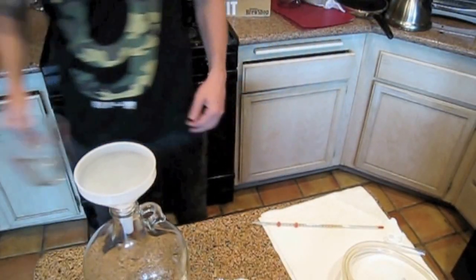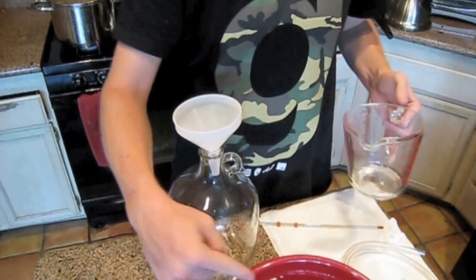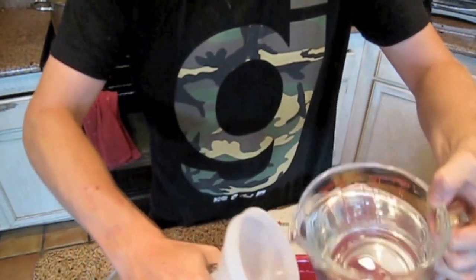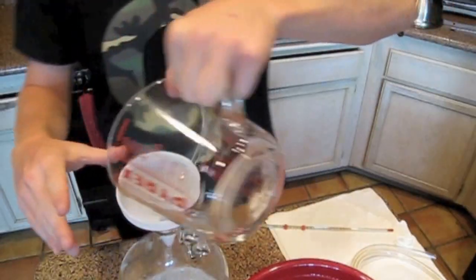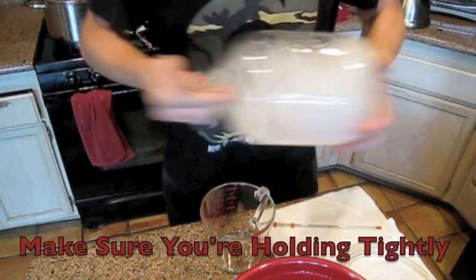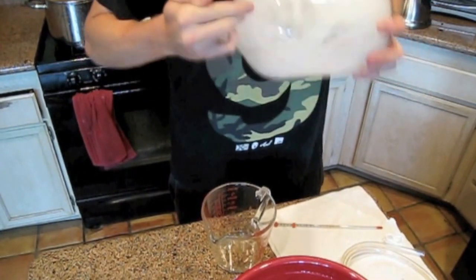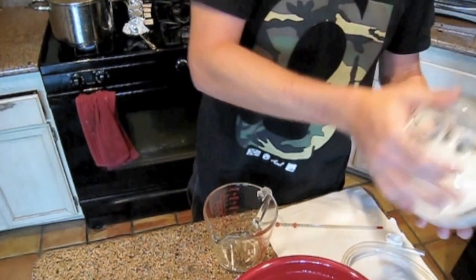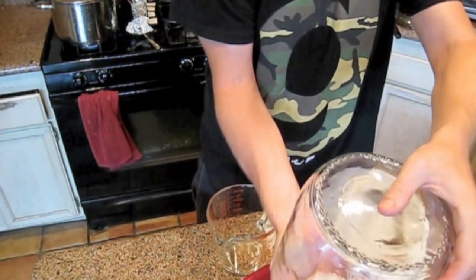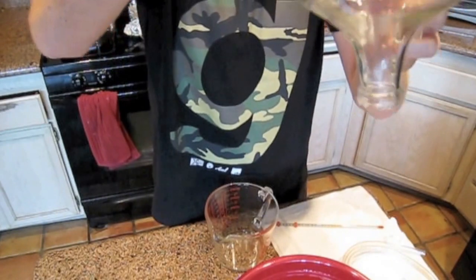So while we're waiting for the next hop edition, I'm gonna go ahead and sanitize the jug. We're gonna use the same sanitizer with the half packet that we made earlier. So I'm just gonna go ahead and dip this guy in here and use the funnel to put it into the jug. Okay, just put that back in there. So we're gonna put our finger through the hoop, sanitize this. I'll just dump that back in. And the sanitizer they give us is a no rinse, so don't worry if there are just a couple bubbles. Just tilt it upside down, try to dry it as much as you can.